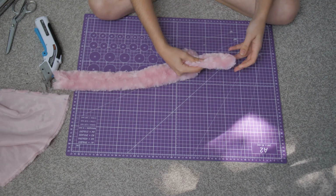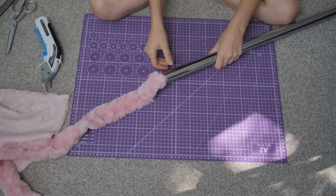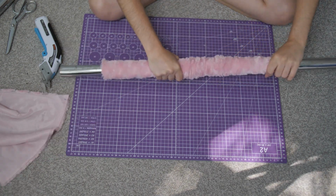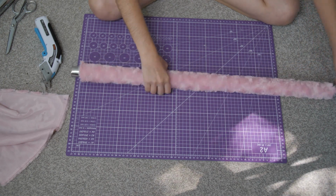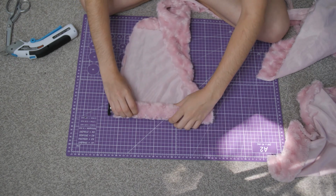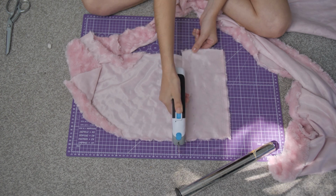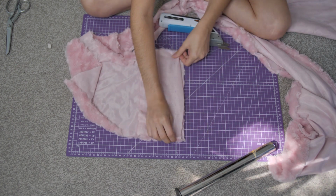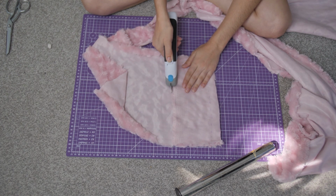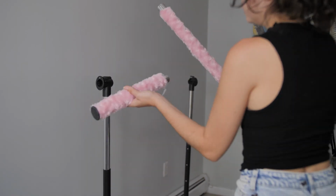Oh my gosh. Then afterwards, I tried putting it on my pole, and I realized I should have probably left a little bit of room. So you don't want to sew yours super tight because it's harder to put on. Leave a little wiggle room in between. Then I realized I also had the 2 ends that I wanted to do the same with. So all I did was copy the same instructions, and since I have 2, I just cut 2 of the same one out to do it quickly, and then I stitched them together like I did the last one, and this is how it came out.